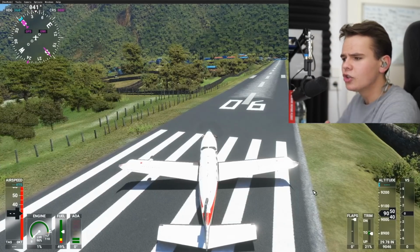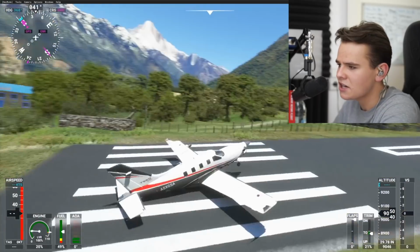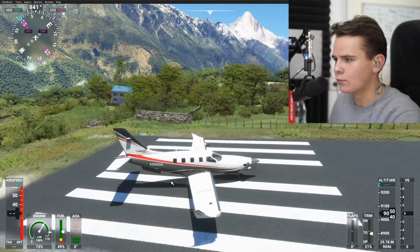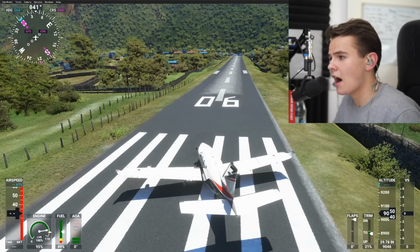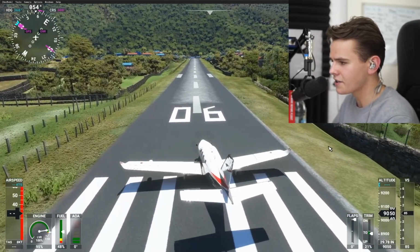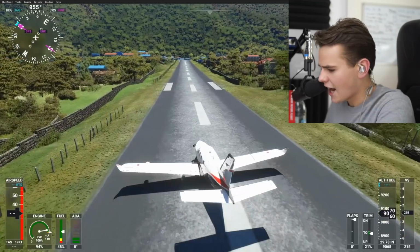So let me just do somewhat of a takeoff I would normally do, a static takeoff. First of all, we're going to advance the engines to full power, which means that we have just left that wheelie mode we were in for some reason. And it is time to now try to perform a takeoff, okay? Full power here. And now the flaps are at 0. I just want to have the least drag to accelerate the most. This is not going to work out at all.